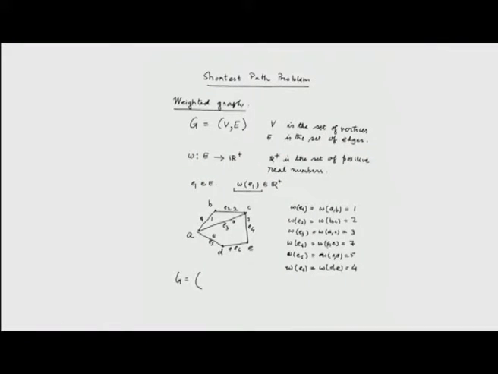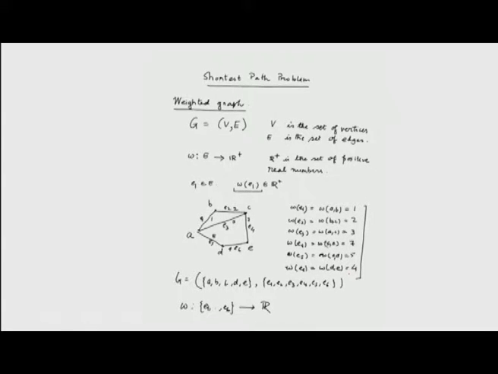So, these are the weights of the edges, and this graph, which was originally G equal to A comma B comma C comma D comma E, and edges E 1, E 2, E 3, E 4, E 5, E 6, when we consider the function W from the set of edges E 1 up to E 6 to the set of real numbers defined as over here, becomes a weighted graph.